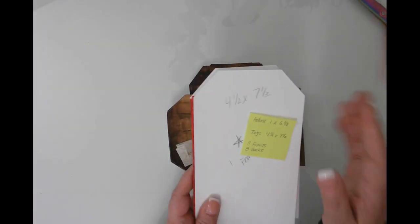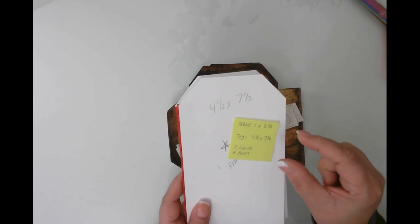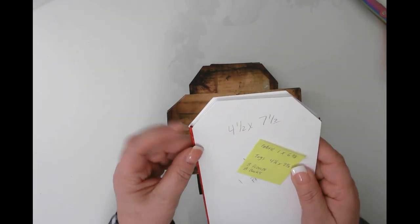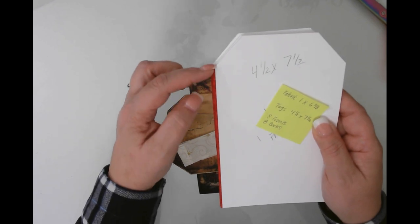So if you're going to follow along with what I am doing, you're also going to need 7 strips of fabric, and you're going to want them to be about 1 inch wide, and long enough to cover from here to the bottom of the tag. You don't want it any higher than that.